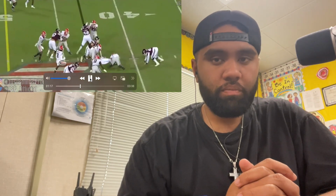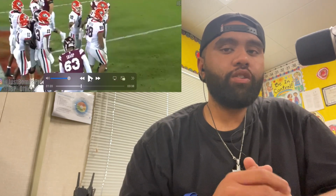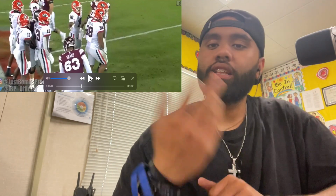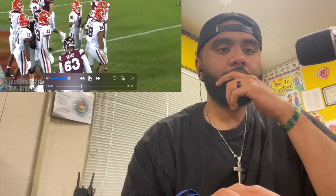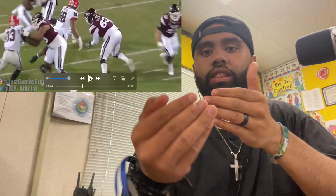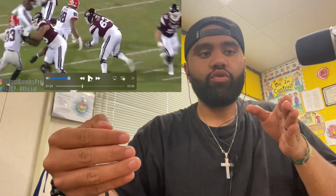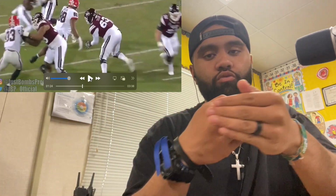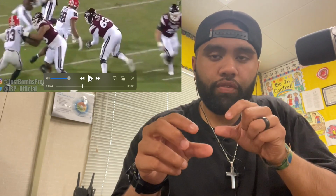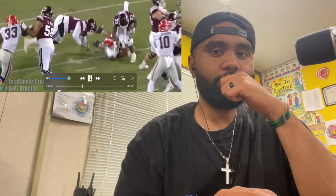Ooh, beating a center. Yeah, especially on those fold blocks like that. If you got a guy that doesn't need to initiate contact but can get wide and then bend a little bit, kind of like a defensive end, that's really a big asset for a team. Watch. Yeah. He knows that fold block is coming. He knows that the center's folding down so that the guard could go around. And as soon as he recognizes that, he's like, I'm just going to go around. Because the center is already expecting you to be right there, right in his purview. But if you can just take a little bit of a sidestep and then cut off, man, great move.